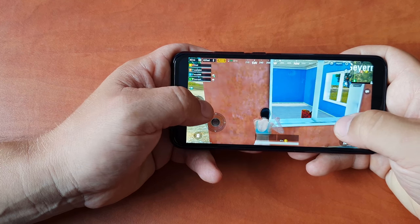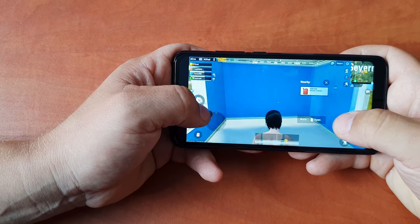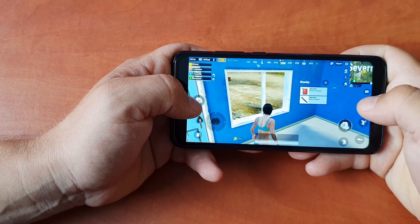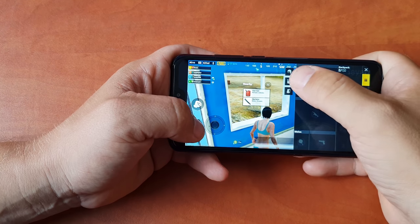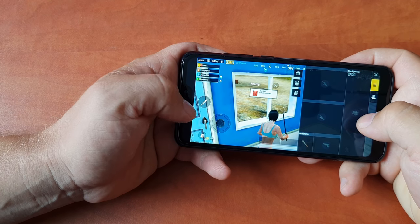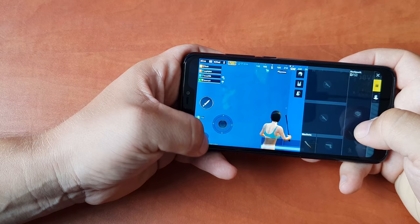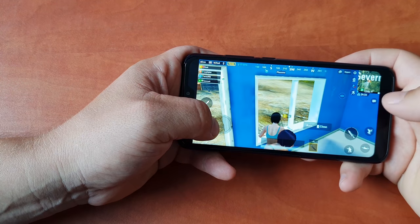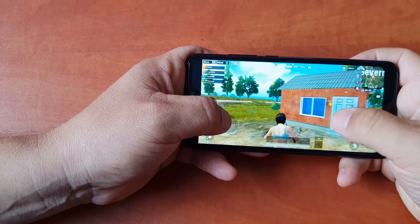So this is right hand and this is left hand. This is the jump. Okay. So I found something. Machete. Okay. I never played this game before, so you have to understand I'm not very good with it.